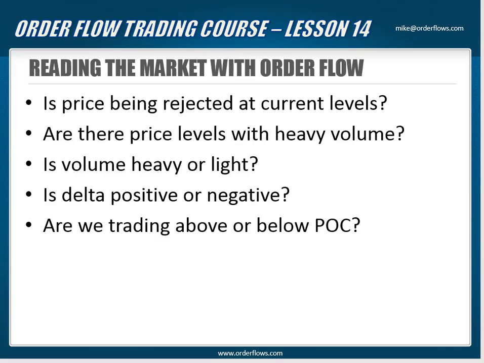Other questions you should be asking: is price being rejected at current levels? Or are the price levels with heavy volume? Are we getting to an area where the market is facilitating trade and we're putting in a lot of volume without moving? Is the volume heavy or light for the day? Is volume heavy or light for the bar? Is the delta positive or negative? Are we trading above or below the POC in the current bar? Or where are we in relation to the POC in the previous bar?